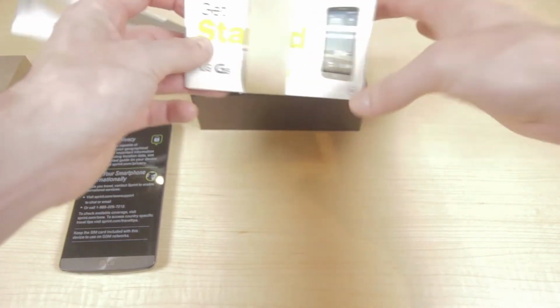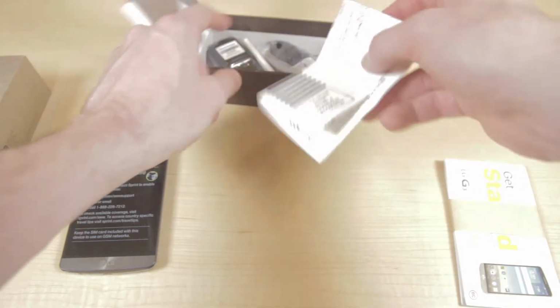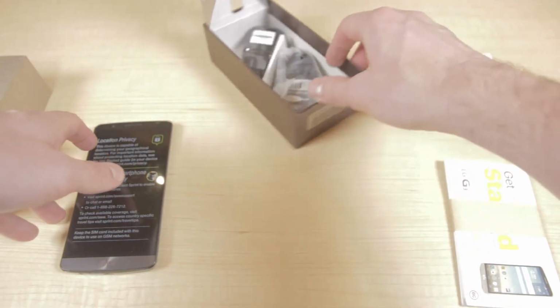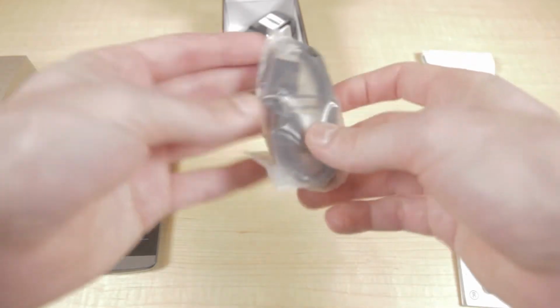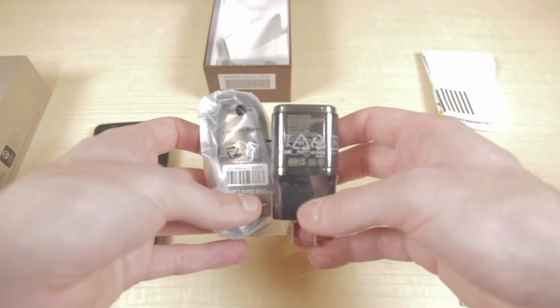So first thing we have is the Get Started Guide. Obviously you do not need this. Head to help.ting.com or give us a call and we will be able to answer all your questions. And here is the recycling bag, which you also don't need. You can activate a second device on Ting for just $6 or keep it as a backup. Next we have the micro USB cable, as well as the wall adapter to go alongside that.